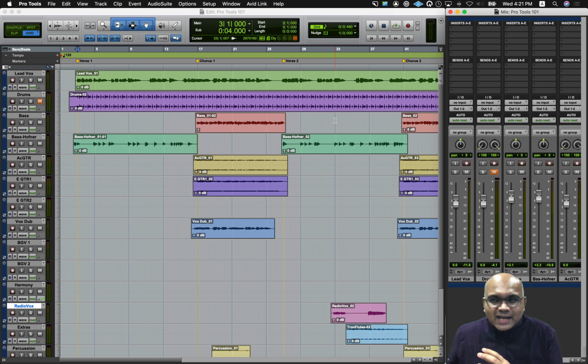Adjusting your levels, adding signal processing, that is using plugins, and creating dynamic automation are what it takes to achieve this. Once our mix sounds the way we want it, we need to output the final finished result as a file, which is what we call a bounce. So that's what we are aiming for by the end of this lesson. Let's start first, though, with some basic mixer terminologies.